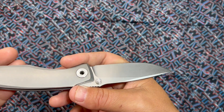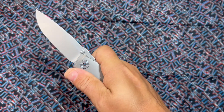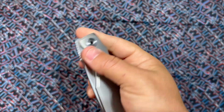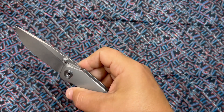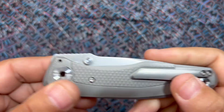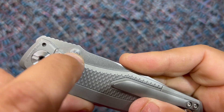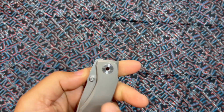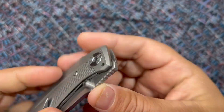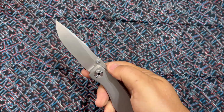The thumb stud works fantastically as a thumb stud — it's got nice acoustics. The problem is if you're a middle finger flicker, you can do it but it is not easy at all. You have zero room there — it does not sit proud at all. You have to be squeezed in between and you cannot do it from the front. Even lefty it's not easy. It kind of hurts to do it right-handed. But as a thumb stud? Fantastic — like perfect.